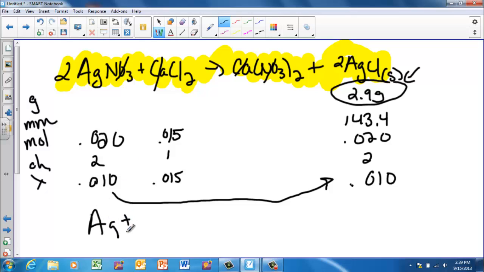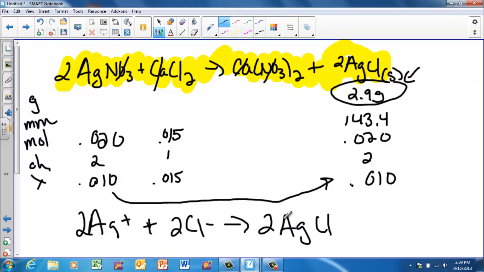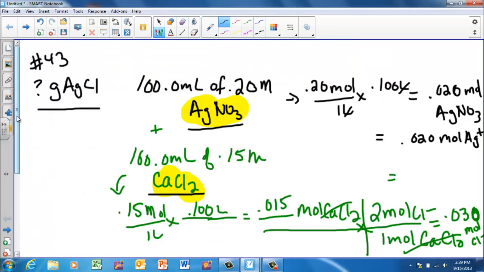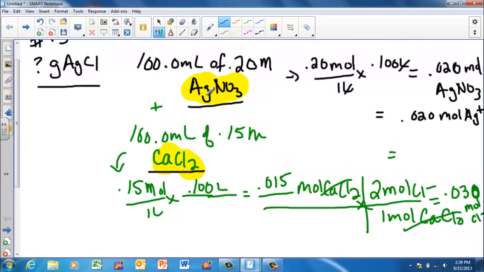Okay, so the net ionic here is going to be the silver ion with a 1 plus charge plus 2 chloride ions. It gets a little funky here because you've got 2 silvers plus 2 chlorides gives us 2 silver chlorides, which is going to reduce down to 1 of each. But this particular problem, you need to have a working knowledge of both the molecular and the net ionic because it's asking you for grams of silver chloride at the end. So for those of you who use the chart, you can still set it up this way, but for those of you that don't, you still need a working knowledge of both to get the right answer.